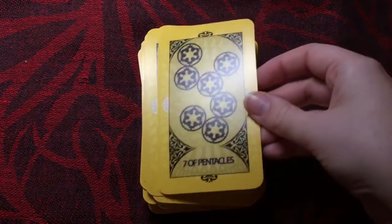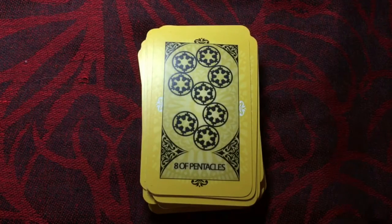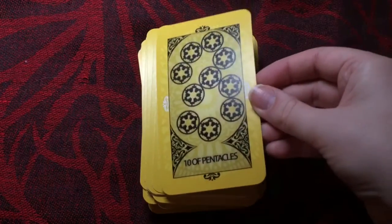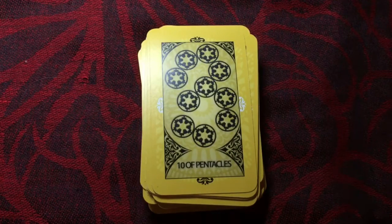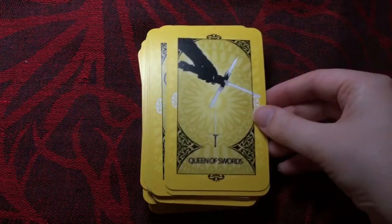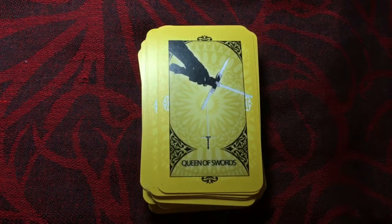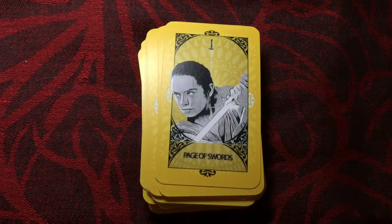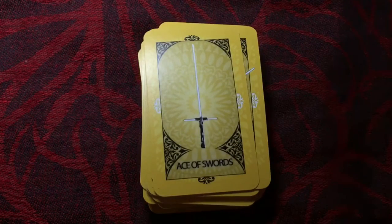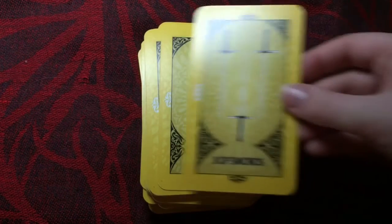If that's not something that you're comfortable with or something that you know very much about, what I have done in preparation for this review is I have gathered some resources and some web pages that talk a little bit more about that. So please do not let the fact that the Minor Arcana has pip cards done this way deter you from purchasing this deck. Because really, if you are into tarot cards, there comes a time when I think everybody needs, now that I've done it, needs to branch out and get at least one of this type of deck. Because you may discover that it works for you and adds a totally different layer of insight to your tarot card readings. So if you check the description of this video, I've included some resources that you can check into to learn a little bit more about why cards done this way are a little bit awesome.